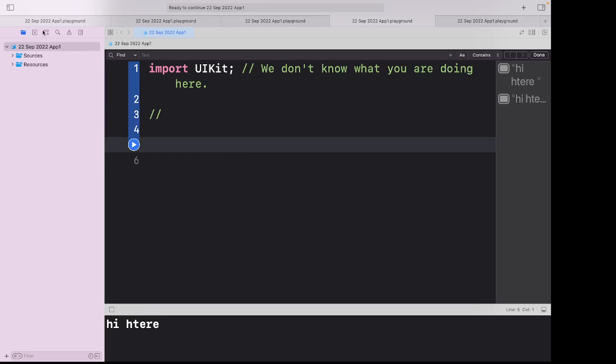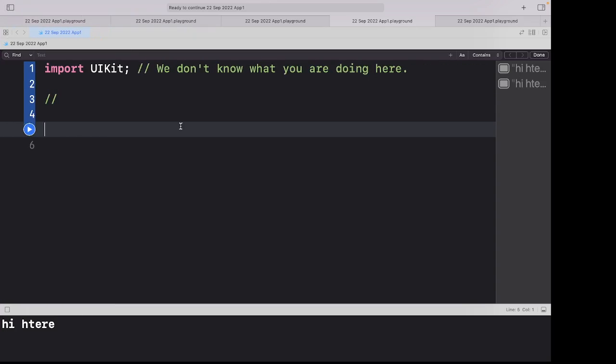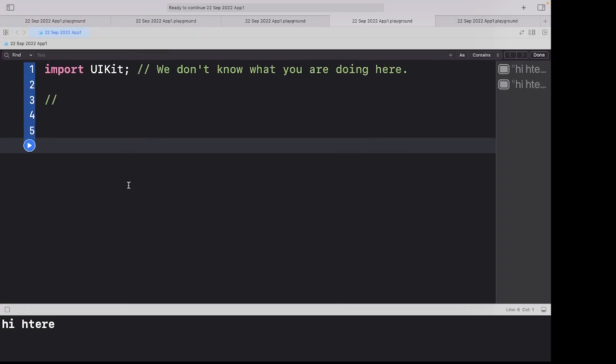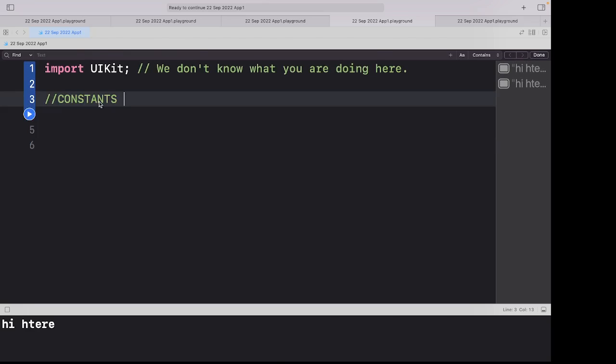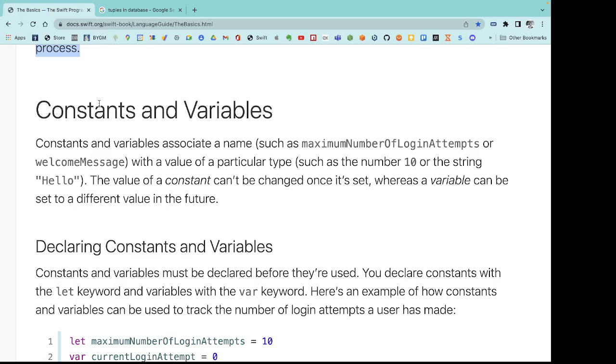So yeah, let us play a little bit with this. How do I hide this display here? Cool. I'll just leave it like that for now. So we have the text there, that's what we just printed out. So now we're on constants and variables. I think that's what I can look into for now. And I'm sorry if my keyboard is loud, it's fine.